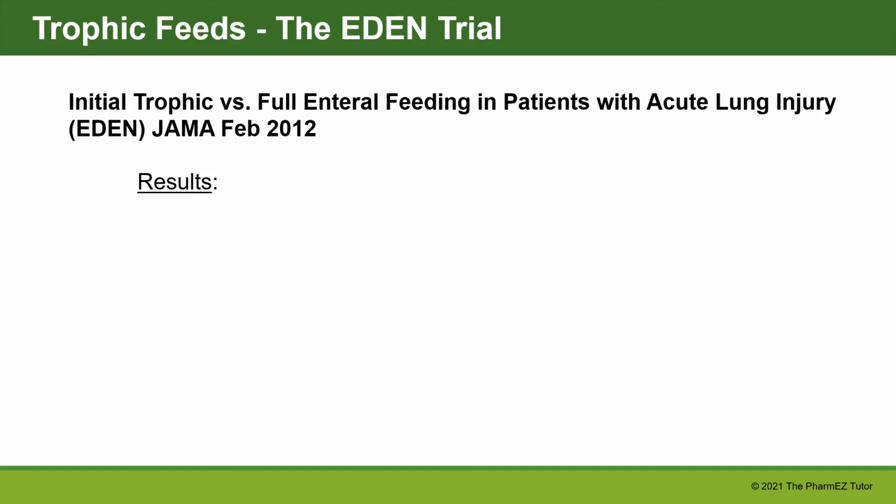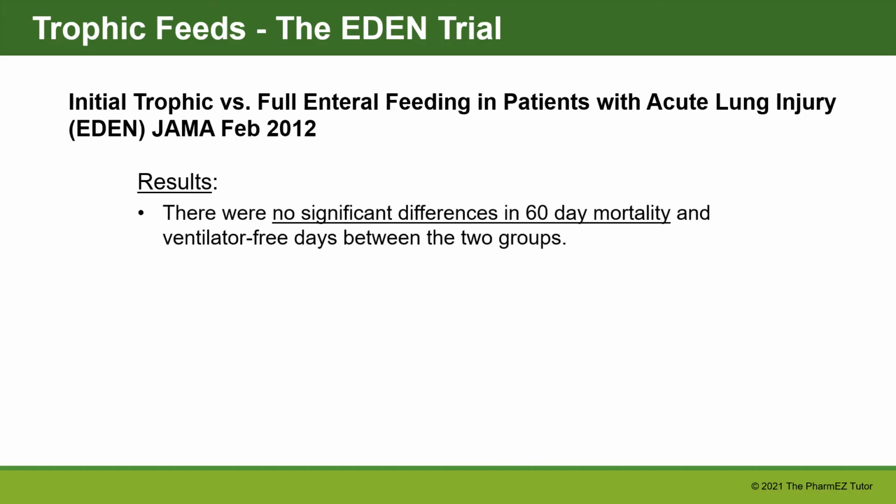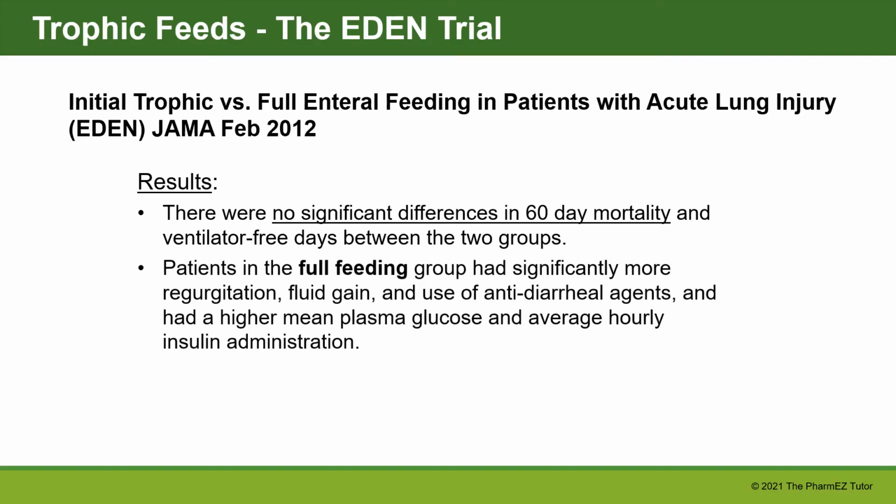The results of this study showed that there were no significant differences in 60-day mortality and ventilator-free days between the two groups. Patients in the full feeding group had significantly more regurgitation, fluid gain, and use of antidiarrheal agents, and had a higher mean plasma glucose and average hourly insulin administration.